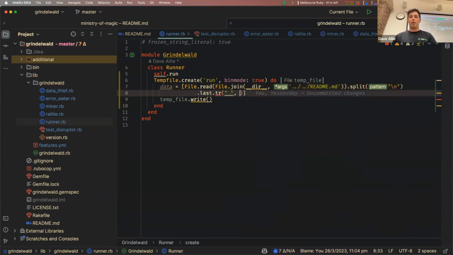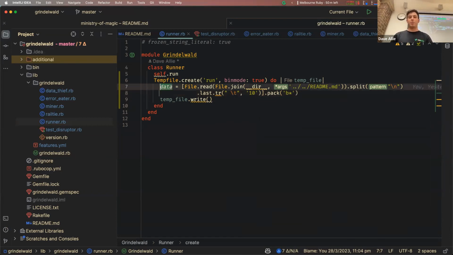I'm going to replace every space with a 1 and every tab character with a 0. Then I'm going to say, just make this binary code, please. That's what that does. It's a little bit confusing, but basically you can pack and unpack. It's like a Ruby serialization tool. So now I have this data thing that looks like a whole bunch of binary data.